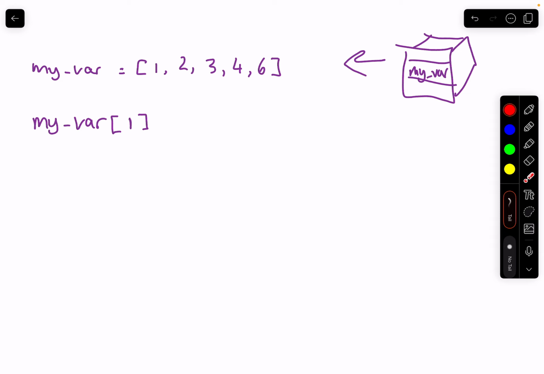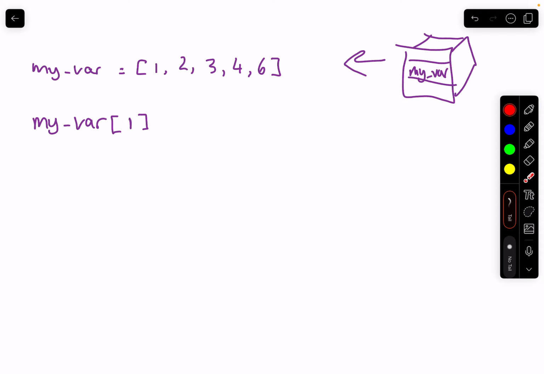So if I wanted to show 2, I need to get the index of 2 and pop it in there.